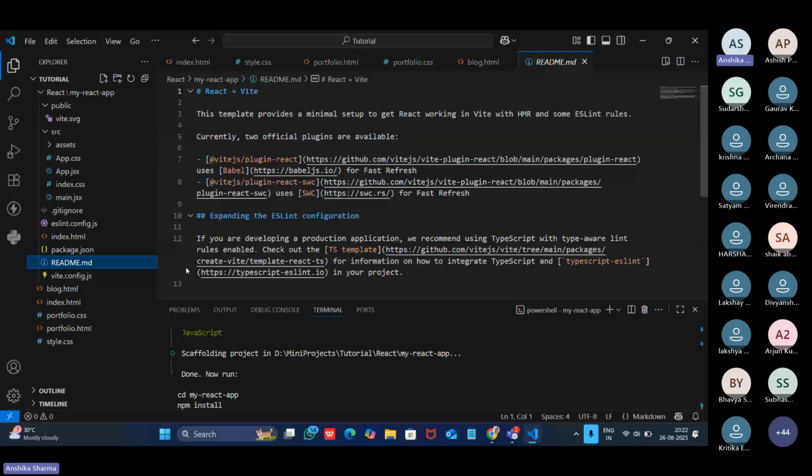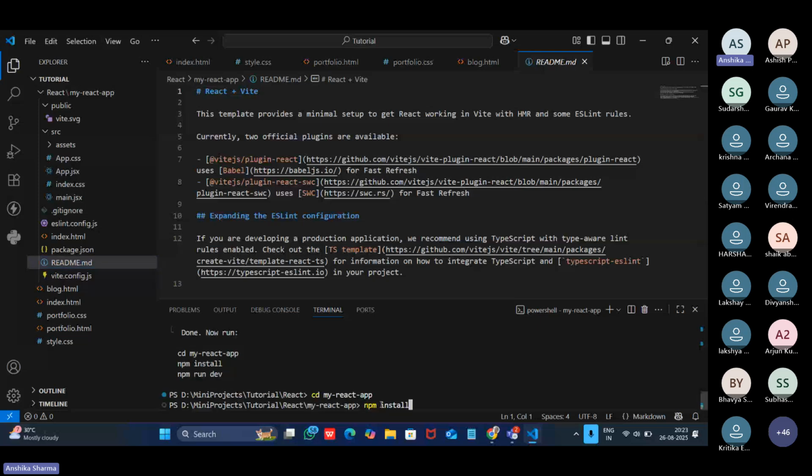Let's go over here. It is telling me, first of all, I have to go inside my React app. I am already inside my project. Then I will write npm install to download all the dependencies. And then you will see a node modules section after I install all the dependencies. So let's wait a few minutes while it downloads all the dependencies.